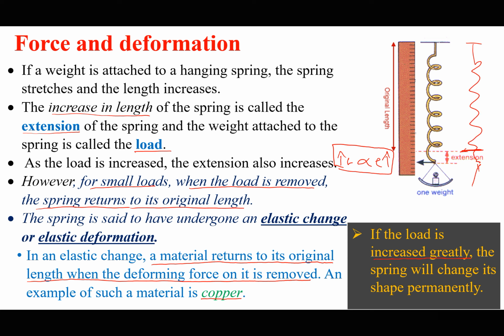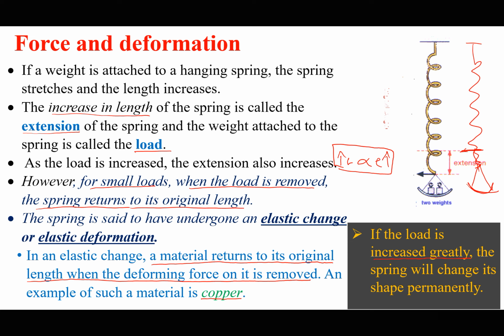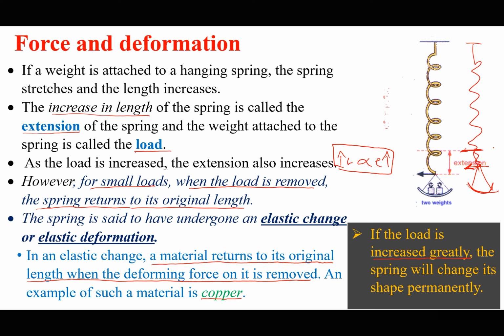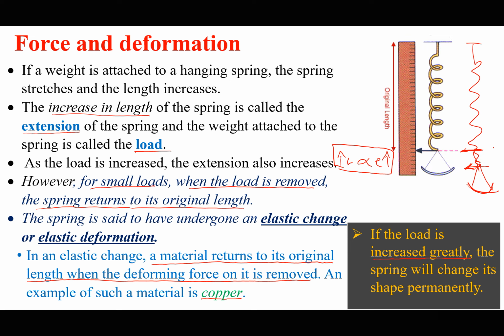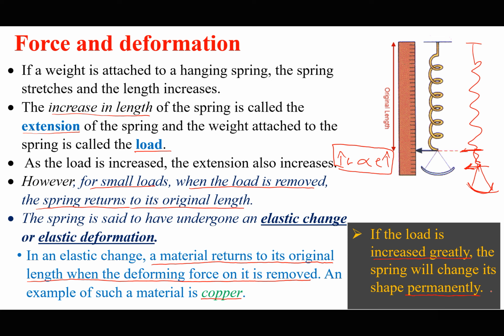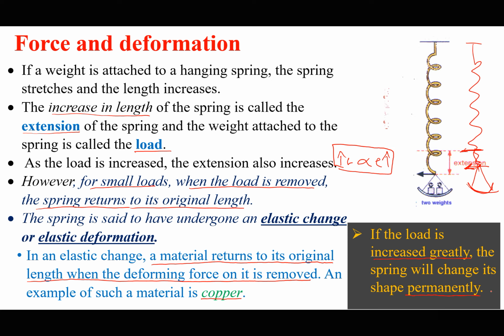So I may find out that when I remove the load, the spring only stretches, but it may not go back to its original point. It may not go back to its original length. So in that case, we say the change was permanent or the material was permanently deformed. So if the load is increased greatly, the spring will change its shape permanently. So it undergoes what we call permanent deformation, which we shall later on call plastic deformation.